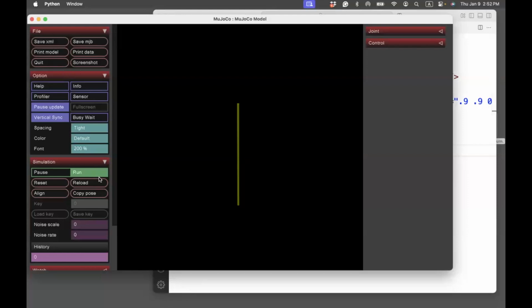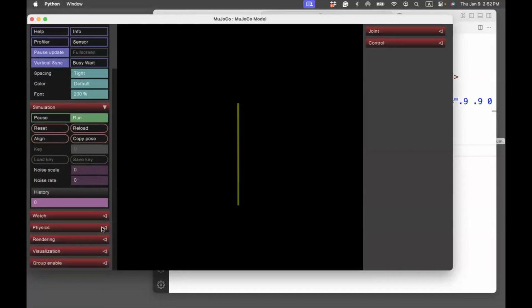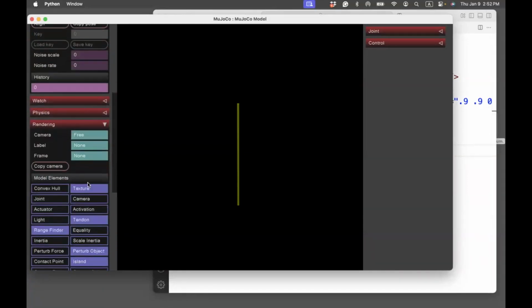First, let's visualize the geometric frame. In order to do that, open rendering. In frame, choose geometric frame. As you can see, it's in the middle. Next, we'll open up the body frame and you can see it's overlaid on the geometric frame.